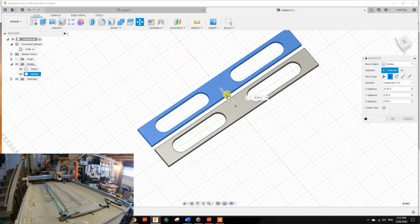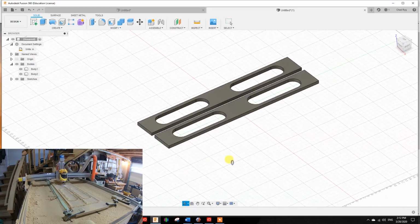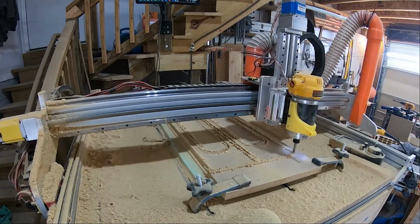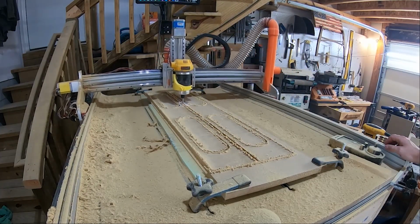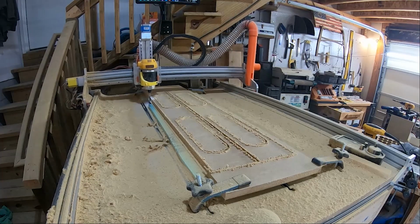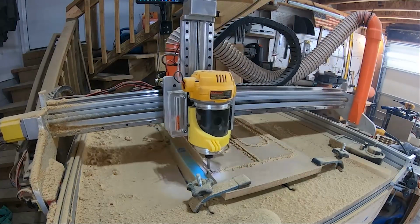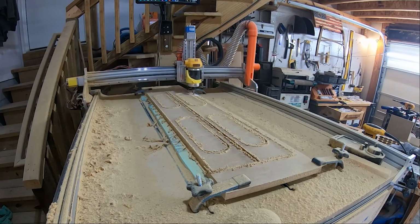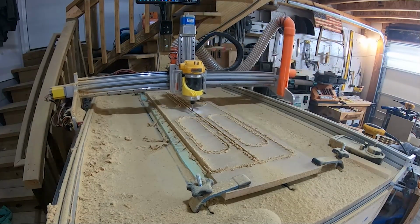Now we're just going to duplicate that, drag it over, and now I've got the front and the back. And after this, we would go and establish our tool paths, so we can cut it out of one single piece. And we set up our stock, and then we take the G code, which is again the code that talks to this machine here. We cut it out, and it's all magic from there. Now these 2 parts took about 30 minutes to cut out.